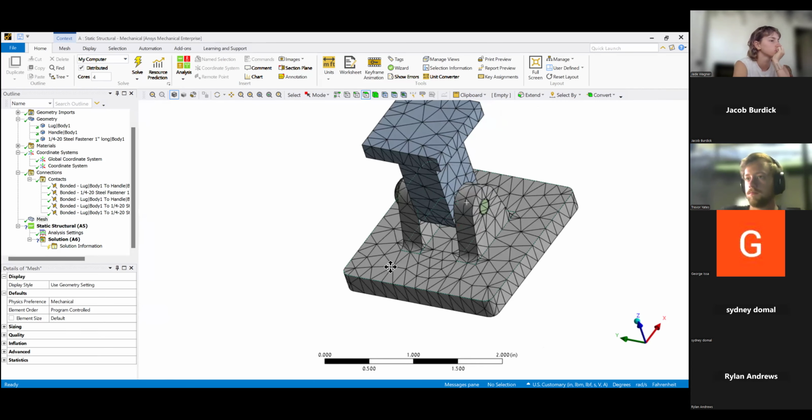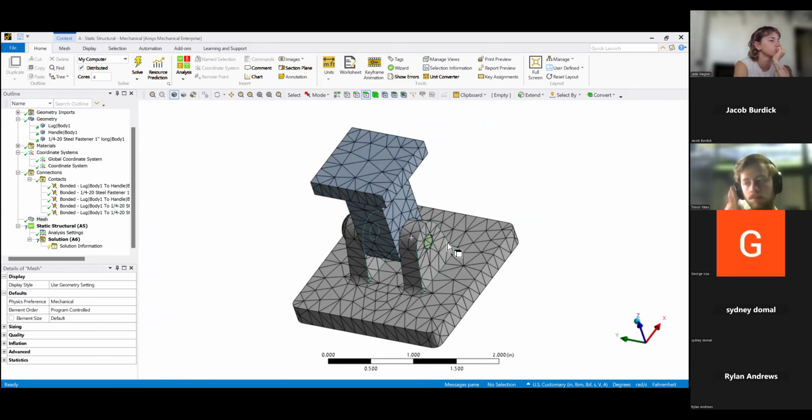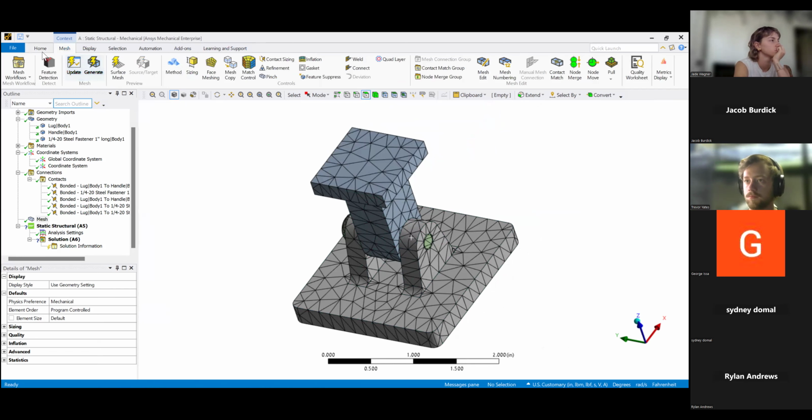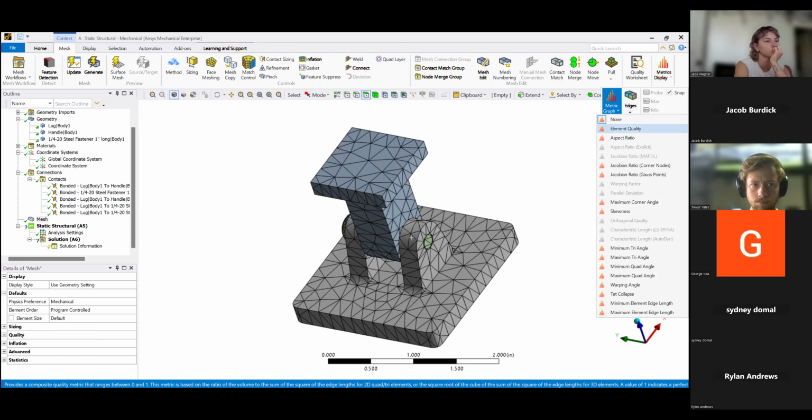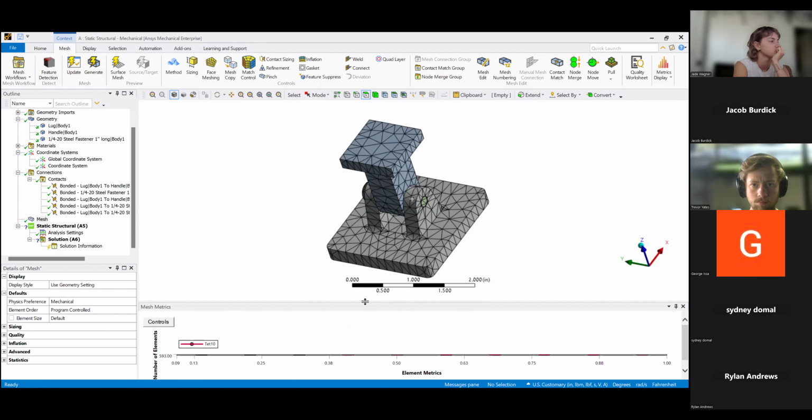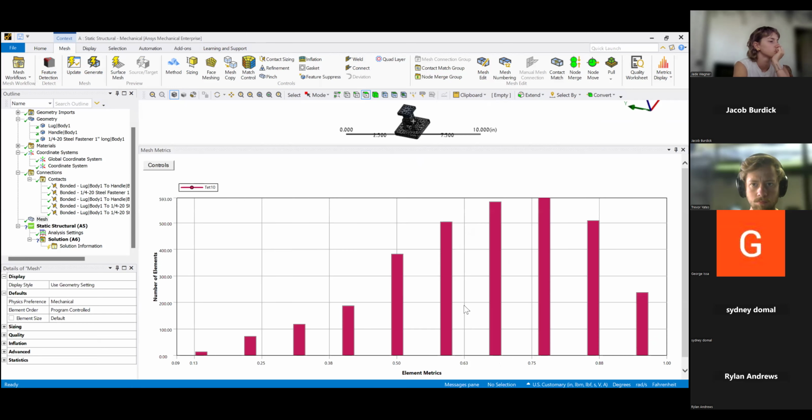You can check something called your mesh quality, which will tell you how good each element in your mesh is. To do that, you can go to the mesh tab right there, and there's this metrics display option. If you click on metrics graph, element quality, it'll show you the different elements.